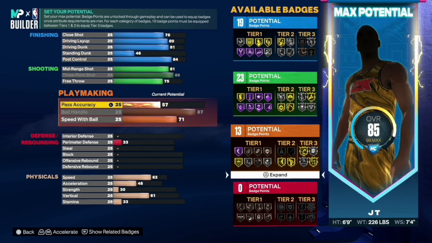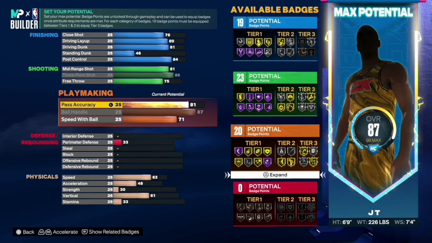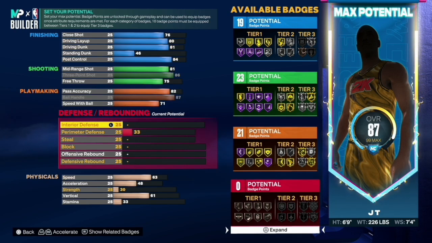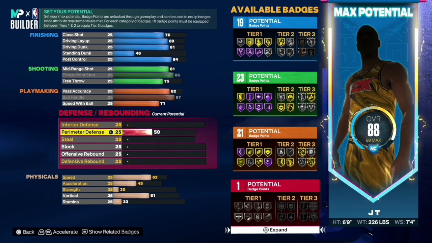Now with his passing, again, Luca's an underrated passer. I mean, he just had a triple-double, so underrated passer. You're going to go to 82. That should give you good passing animations. You get a LeBron James, which is pretty good. And when it comes to his defense, look, Luca is not the greatest defender in the universe.